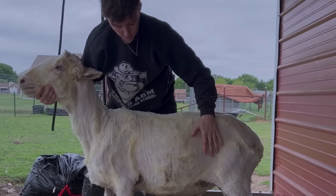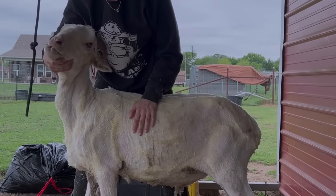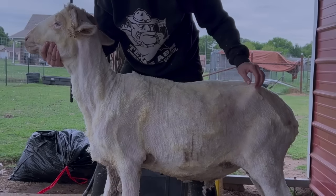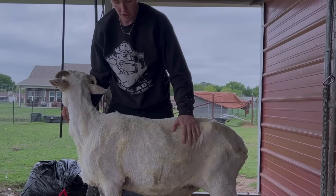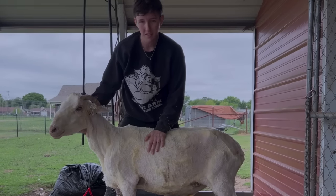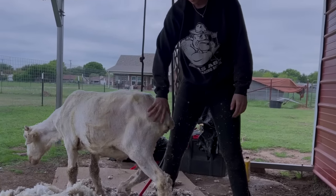Juda, we are all done. He sheared pretty well. Obviously, fine wools are not my specialty, but we got out nick-free, and I can't complain about that. He's got a couple patches, but it's hard to kind of go around those hip bones and the spine that comes with age. Plus, this guy hasn't been feeling very well. Just recently, he's been down with some sickness. But I think we're done here. Come on, buddy. Let's check out that fleece.